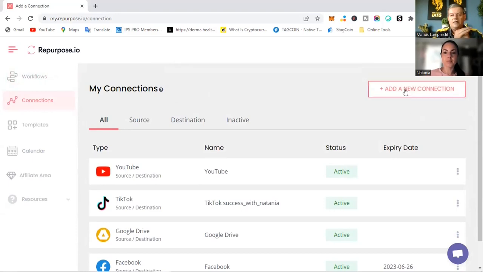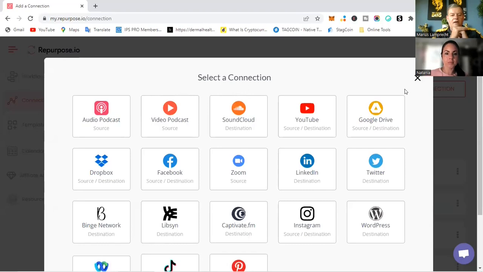Now, the next thing that we want to do is Instagram. But before, if I can just add something, you would have to convert your Instagram to a business account. You can do that on the laptop or you can do it on the phone. And that is simple enough. I'll also leave instructions on how to do that. But what you need to do, and you can only do this on your phone in the Instagram app, is connect your Facebook page with your Instagram account, which I would leave some instructions below this video. So I think we already covered that for you, Natalia. Yes. So you can just click on Instagram.